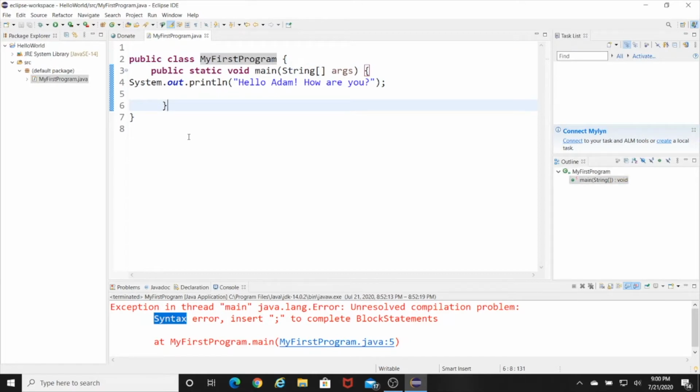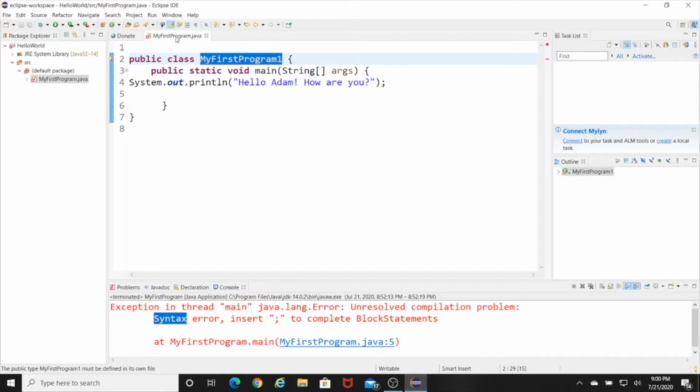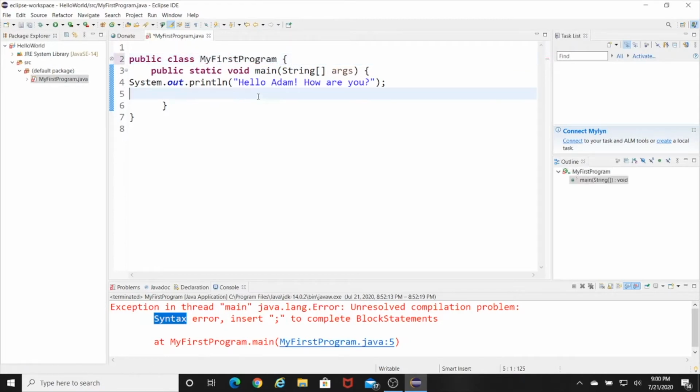Every Java program needs to have a class, one or more classes. And each class has to have a class name that matches exactly the file name itself. So this class name is MyFirstProgram, and notice capitalization matters in Java. The M on My is capitalized, the F is capitalized, and the P is capitalized. And same thing here: the M is capitalized, the F is capitalized, and the P is capitalized. If I were to change one of them, it would throw an error, because now it's saying that the class name must be in its own file, and this class name does not match the file name. That's why it's throwing an error there. That's another basic syntax rule within Java.